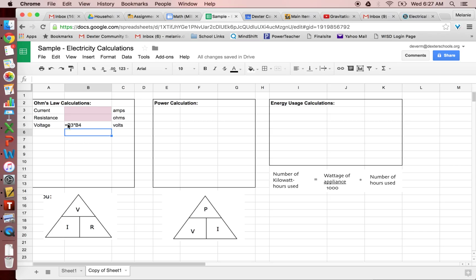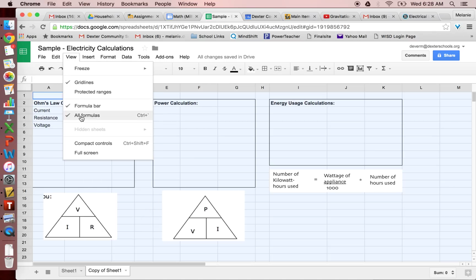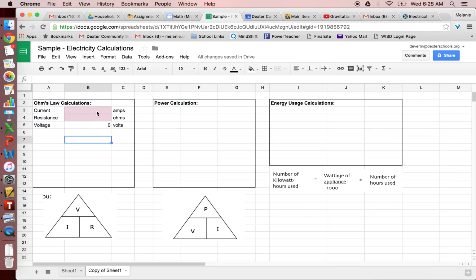Right now, my sheet is set to display the formula itself. I left that display turned on so you can see the formulas. In your sheet, it'll probably show 0 there because you don't have any numbers in. Let's just double check to make sure this is working. So one thing I'm going to do is turn the formula view off for a minute. So see here where it says all formulas. Right now I have those displaying. I'm going to turn that off. So suppose the current through a particular circuit is 10 amps and the resistance through that circuit is 5 ohms. Automatically the sheet has calculated that the voltage is 50 volts.